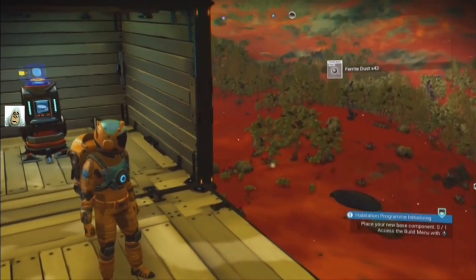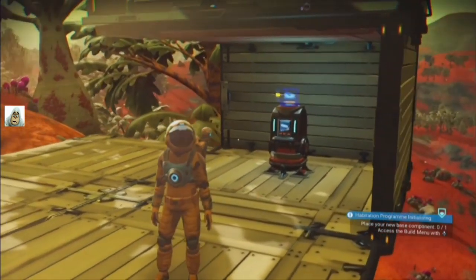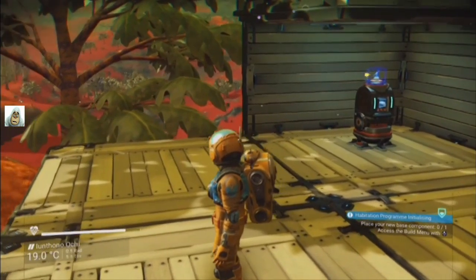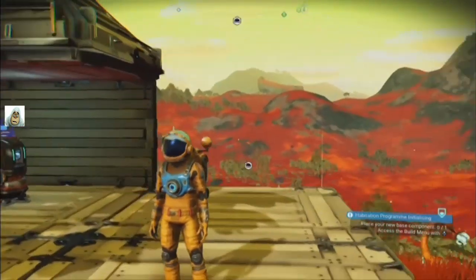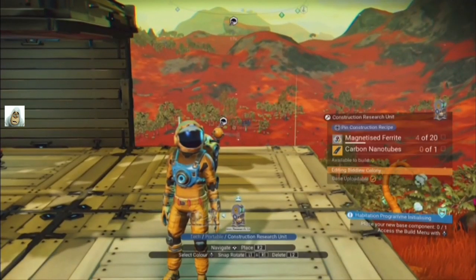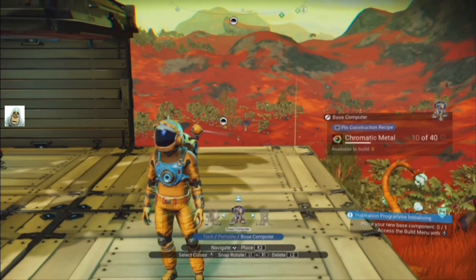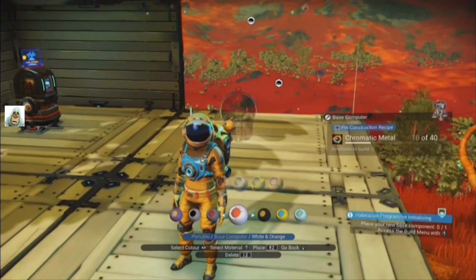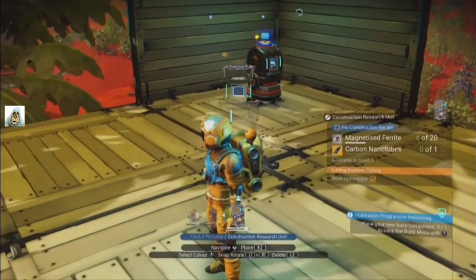O1. Oh. Oh. What? Place your new... I don't want to place a new one. Sorry. No. I need another wall, I think. It's not telling me anything particular. Or is it? A new base component. What new base component?